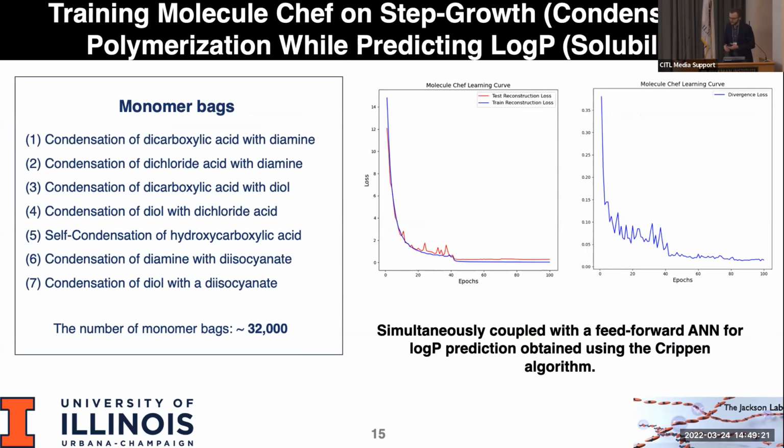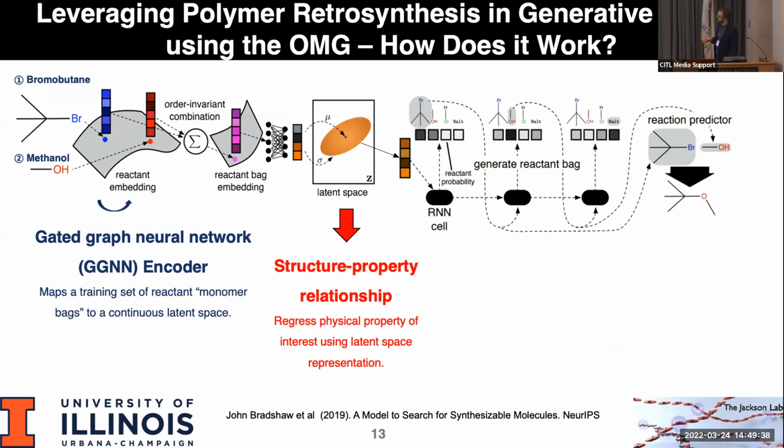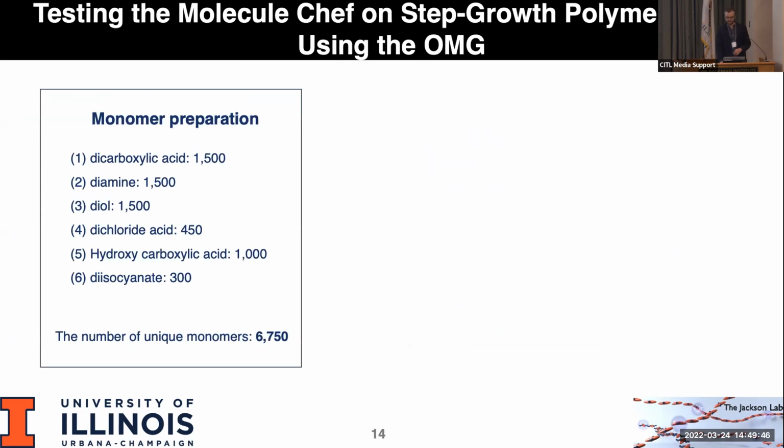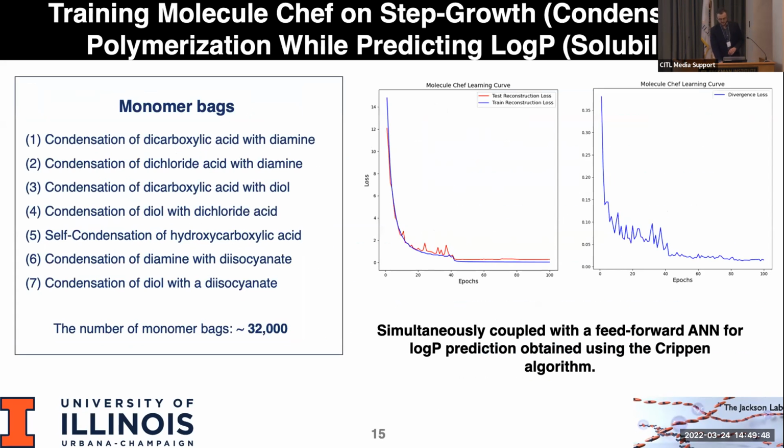We train our, okay, so this is the big point. The generative model can take in the monomer bags and output monomer bags again, but the big point of this is we want to design polymers with optimized physical properties. So that part I showed, where we have regression off of the latent space for a specific structure-property relationship. The question is, what am I going to start with to optimize the chemistries of my polymers? And what I'm going to do is relatively simple. I'm going to pick log P.